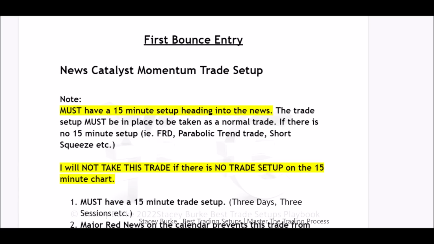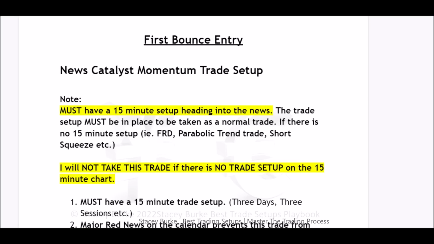It can be at 11 minutes. It can be at 15 minutes. It could be at the beginning of the next 15-minute bar, but we're using the 1-minute chart. But listen closely: it is an explosive breakout trade, either from a reversal or from a continuation move on a 15-minute setup. What that means is that the explosive move has momentum behind it. The first bounce is the re-entry into that explosive movement.